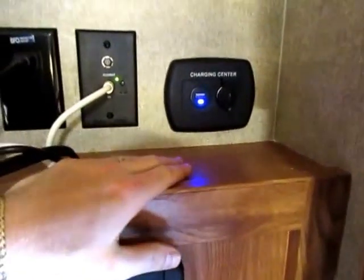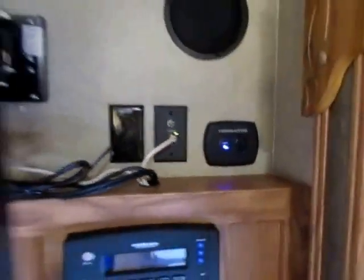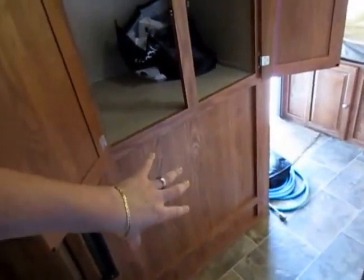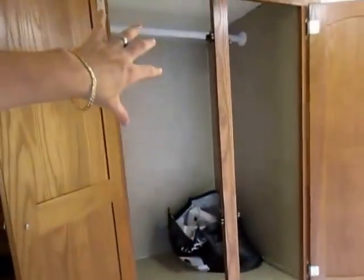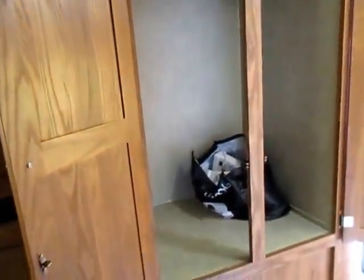Charging station over here. They leave you a little shelf so you can keep a phone or two charging over here, and they give you both a USB plug as well as a 12-volt cigarette type lighter. Now, this big storage cabinet right here, we get this because down here is the outside refrigerator. So here we just get a nice huge wardrobe right next to the door where you can keep clothes and coats and all kinds of stuff.